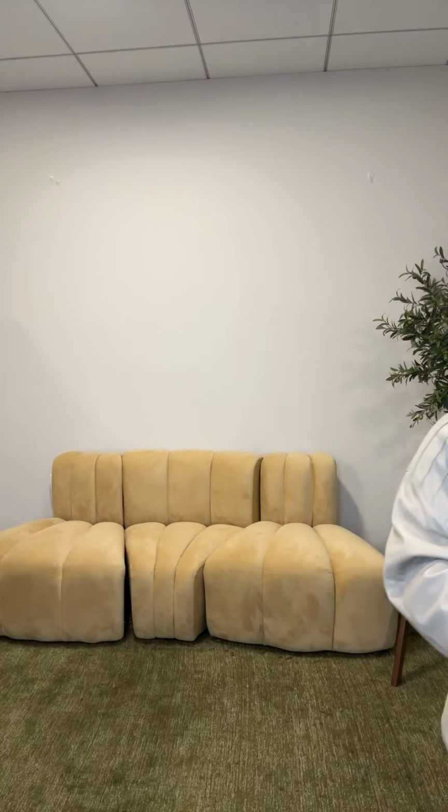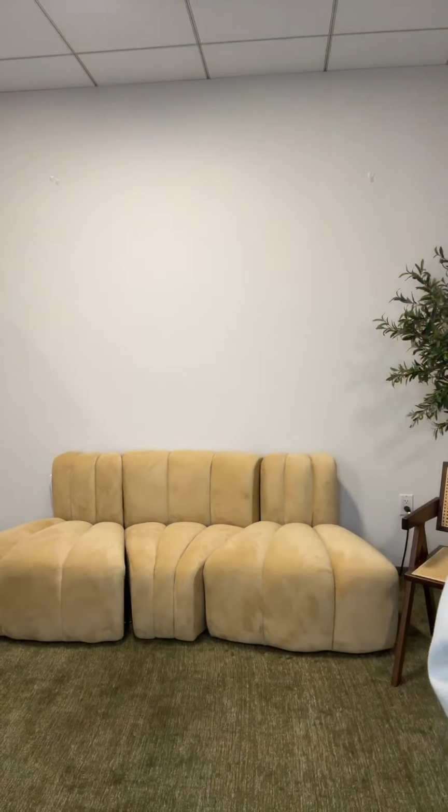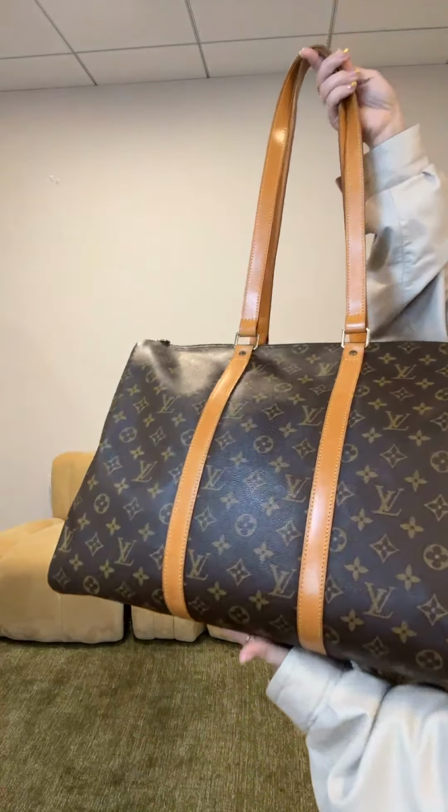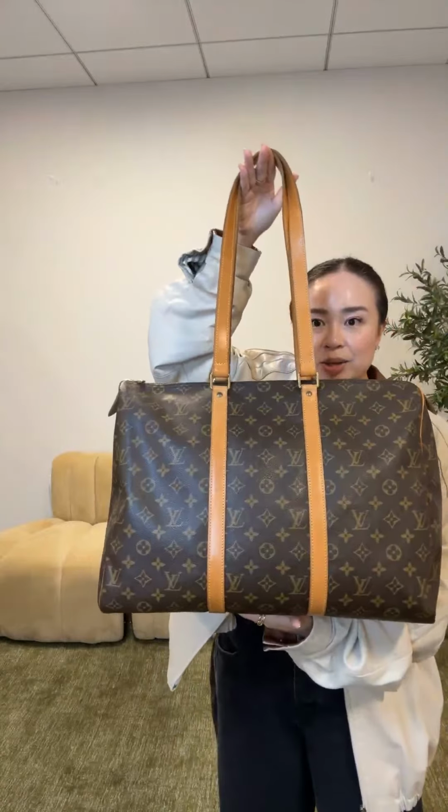Okay. I just got a message saying that I have about 30 minutes left before the bags drop on FashionNica.com. So I'm going to pick up the pace a little bit and let's go for a Louis Vuitton that I don't often source because it's a little bit harder to find, but I was very excited when I saw this in Japan. So this is called the Flannery Louis Vuitton.